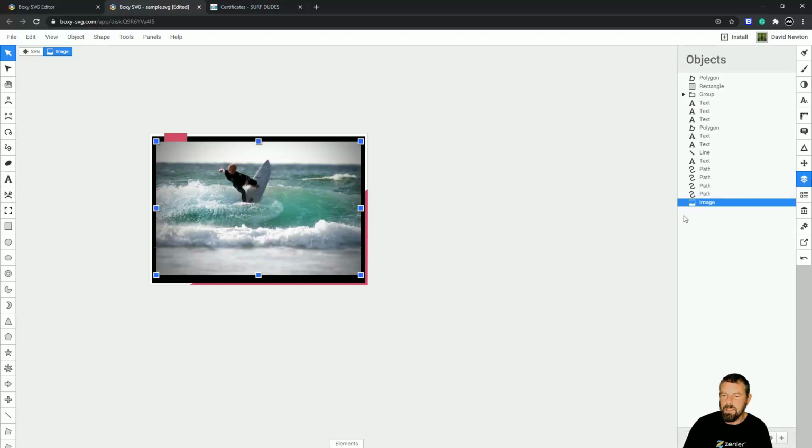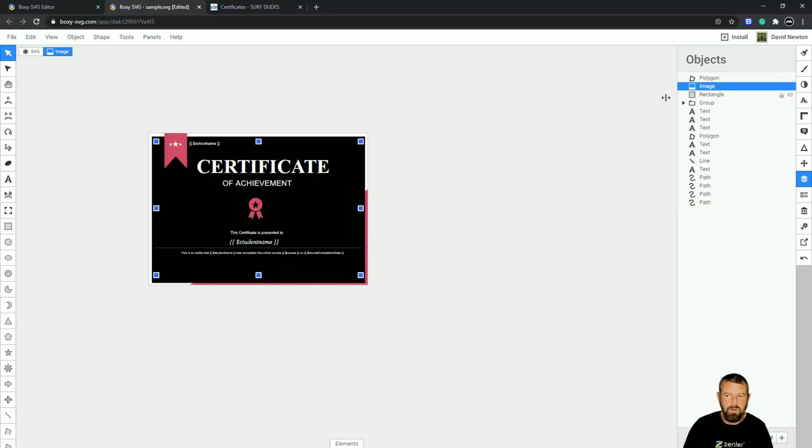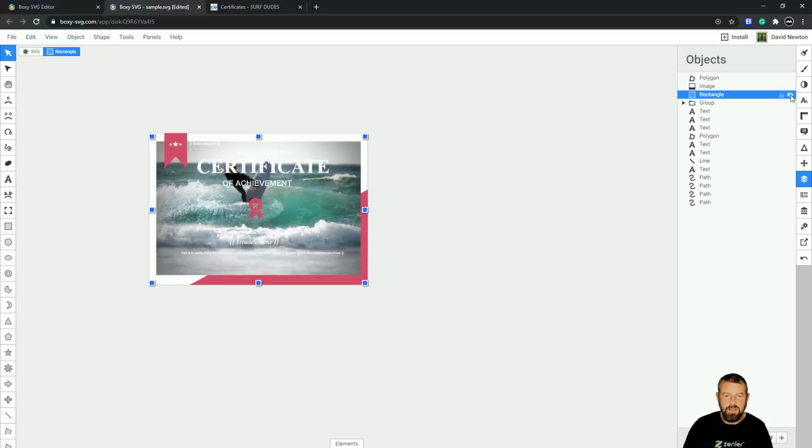So I'm going to go back to objects anyway, and what you're going to see is everything that's selected is going to just appear here. So when I select this, it's down here. Now this is the order, and actually top is at the bottom, funny enough, and the bottom is at the top, which kind of seems a bit weird. But if I click on this and hold the left mouse button and drag, I can drag this under everything else. Wow, it's underneath the rectangle here. So I can also turn the eye off there just so I can see it.